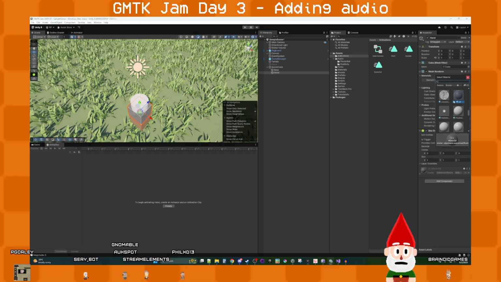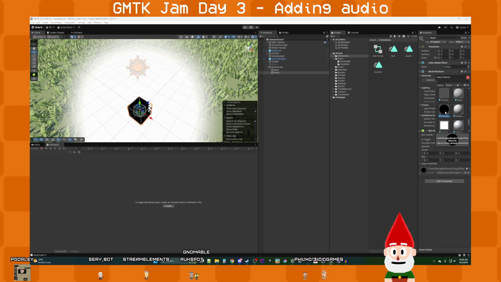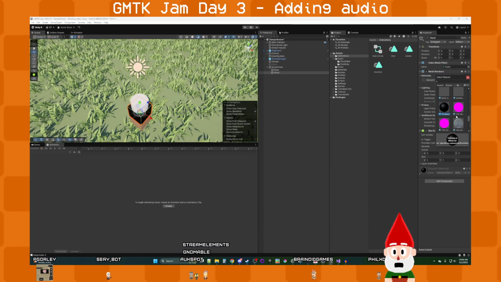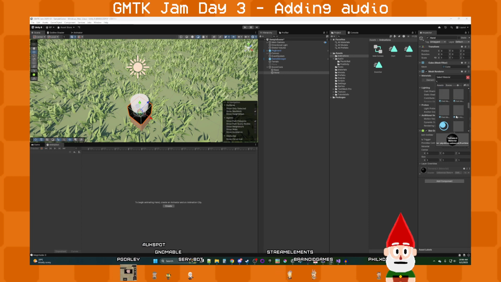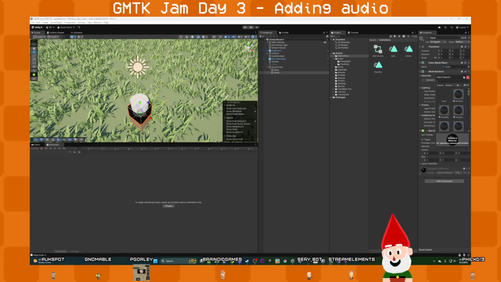So then I want you to be black. Did I have just a black? Yeah, whatever this is. Oh, no, we're not using that. Terrain lit. Okay. And I could use like a cardboard texture or something too, but eh.